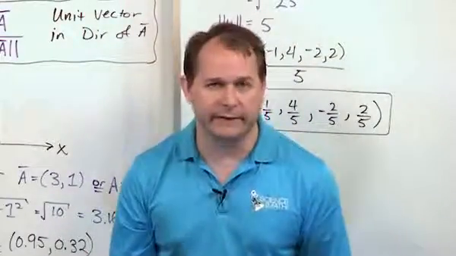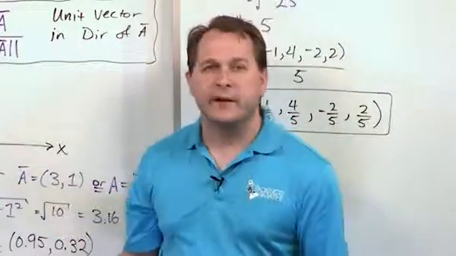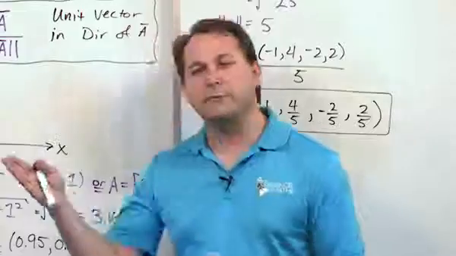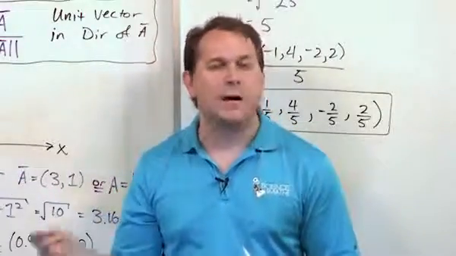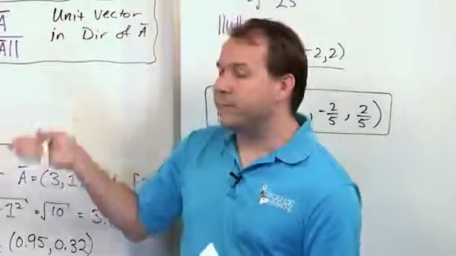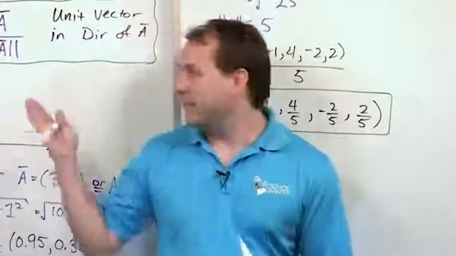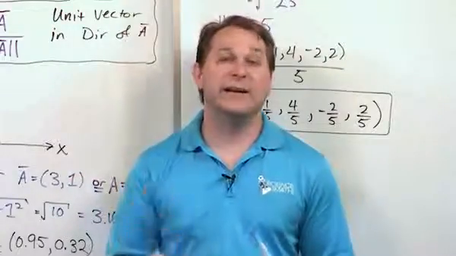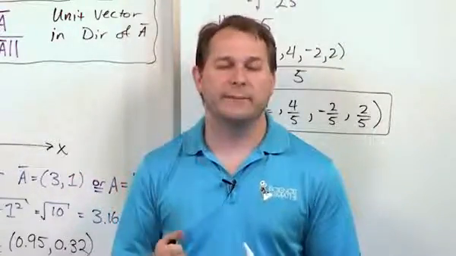So that's the motivation for it. Make sure you understand this concept. We're just trying to calculate a newly constructed vector along the same direction as the vector we had, but with a length of 1. That's called a unit vector in whatever arbitrary direction we care about. In this case, we're labeling it A. So make sure you understand this. Follow me on to the next lesson where we will continue learning about these important concepts in linear algebra.